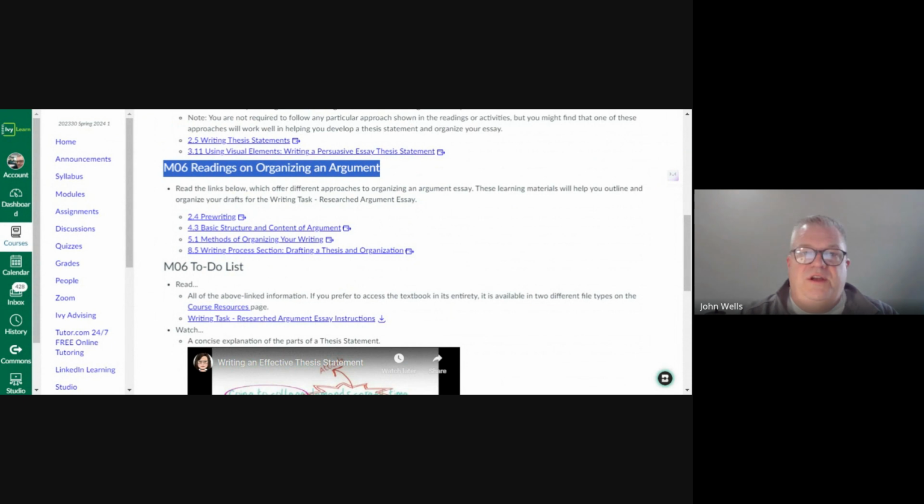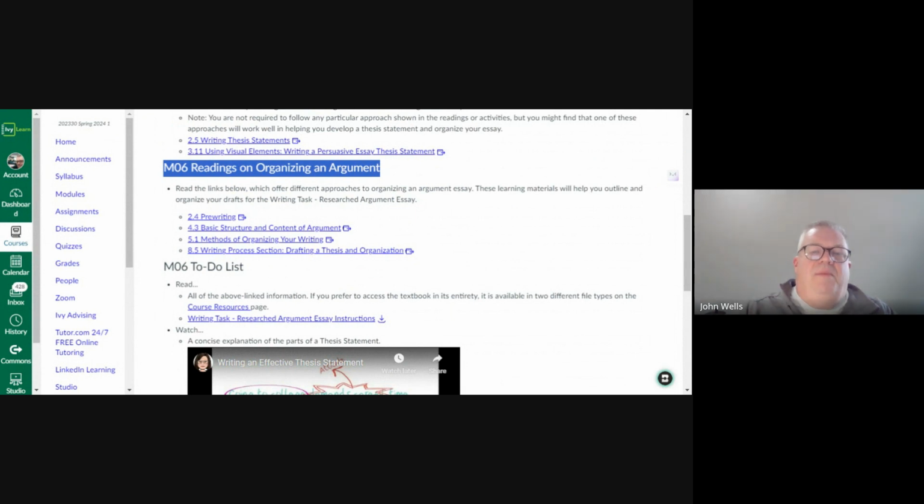All of us do it differently. I do it different ways depending on what the assignment is, right? If it's a small in-class, read this and respond, 2 pages, I'll probably just start typing. If it's a longer paper, something that I'm going to spend a lot of time on, coming back and forth, then I'm going to do a lot more pre-writing because I need to organize my thoughts, right?